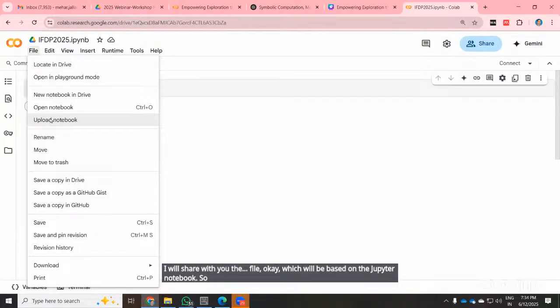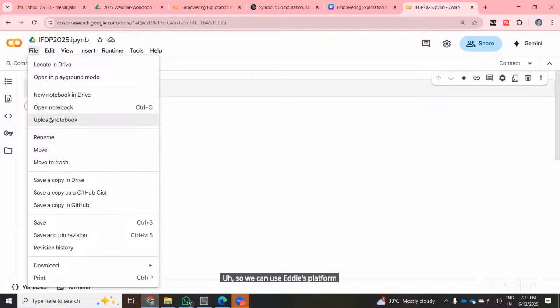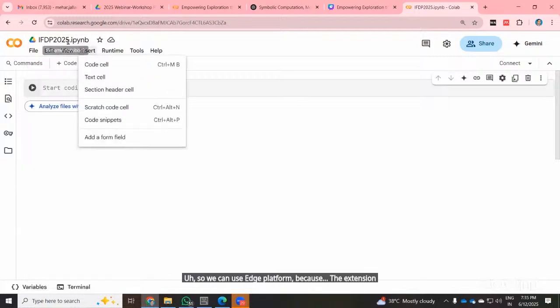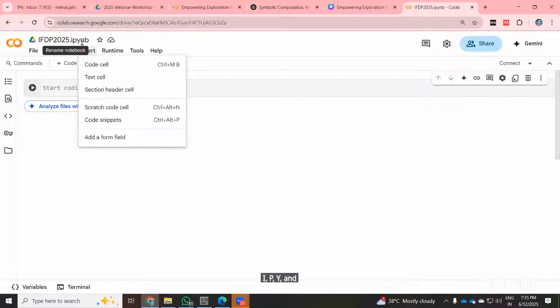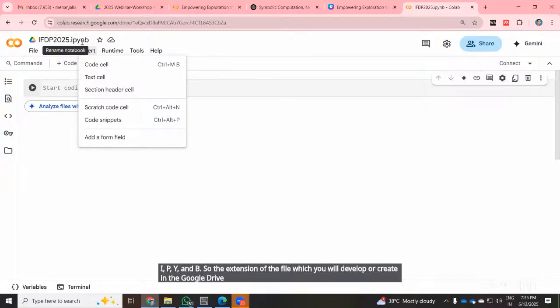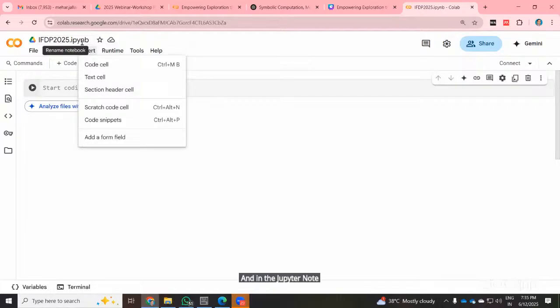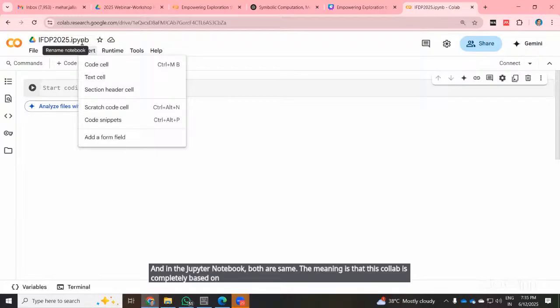The file which we use in Jupyter notebook, we can also use on this platform, because the extension after the dot, IPYNB, is the same. The meaning is that this Colab is completely based on Jupyter notebook.